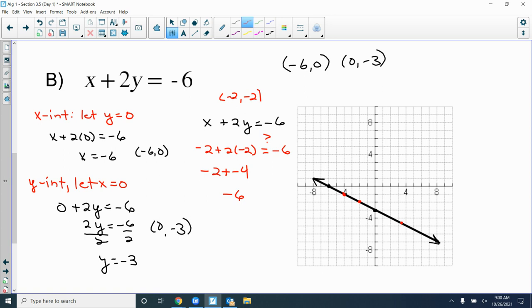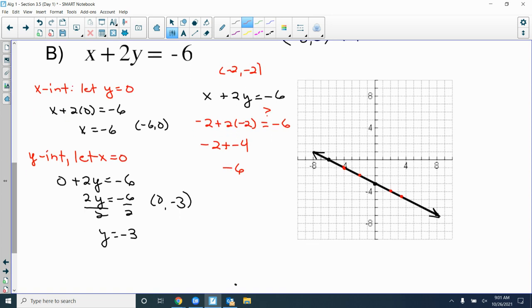Lucas? He says 2, -4. 2, -4 would be right there. I don't think you meant 2, -4. Whoops! No, you're right. I was wrong. Sorry about that. So 2, -4 works. Okay. So how many points could we list? We list infinite. Now not all of them are nice points. What I mean by nice points are nice whole numbers, but you got to understand these are all the answers to this little equation. So if I plug in 2, -4, I get 2 plus -8 is -6. It still works. But you got to find the x and the y-intercept.